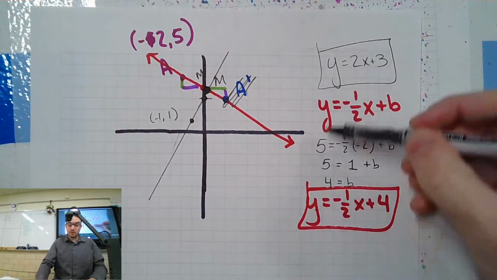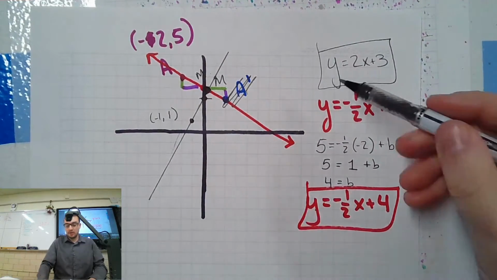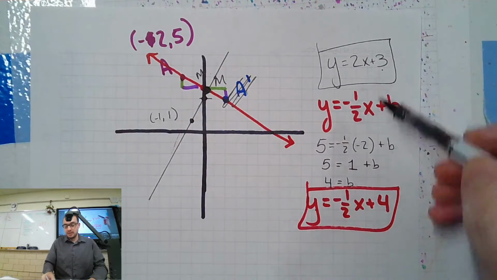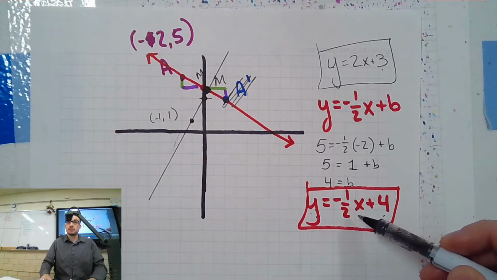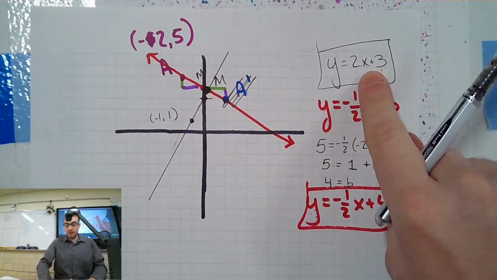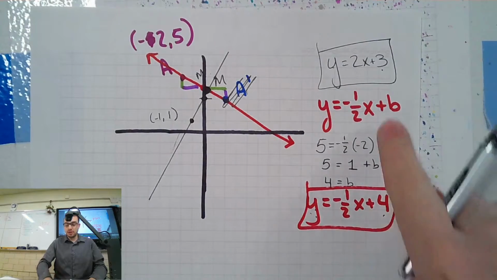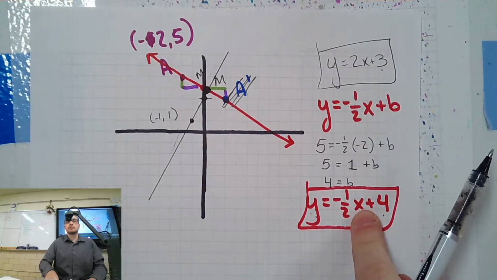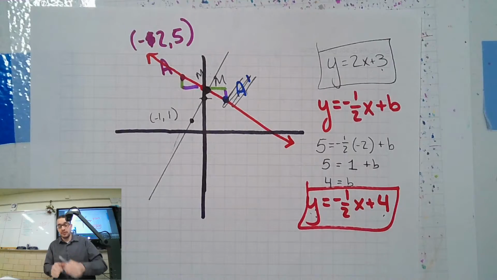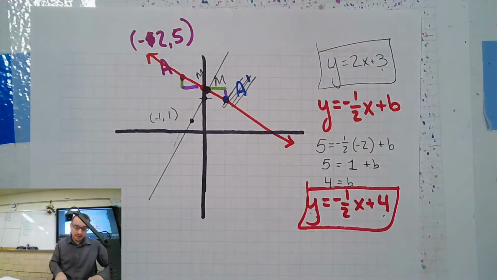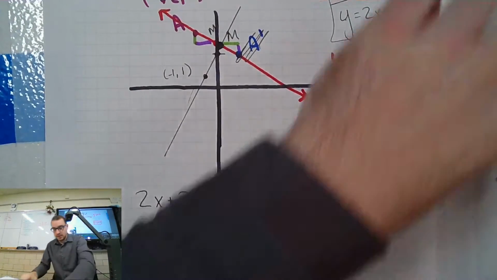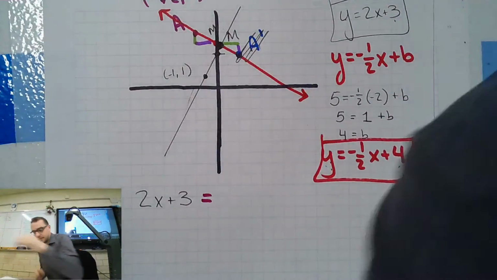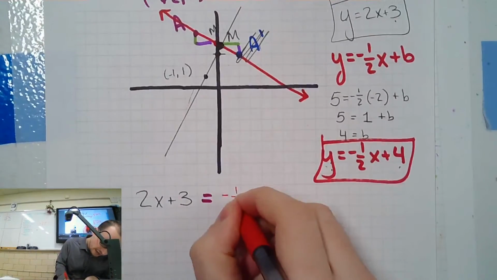Well, if we're looking for where the y's are the same, let's assume they are, right? If that y equals this, and they're the same y, and that y equals this, shouldn't these equal each other? Again, if y equals 2x plus 3, and y also equals this, shouldn't these equal each other? So we should be able to set them equal and find out what x has to be to make them equal. So we have 2x plus 3. And we're asking, where does that equal? And I'll do this in a red pen. Negative a half x plus 4.